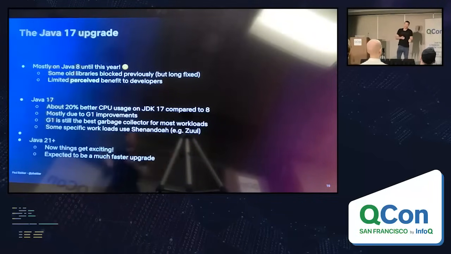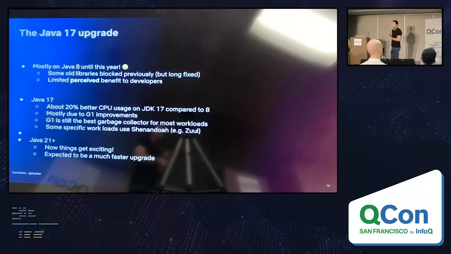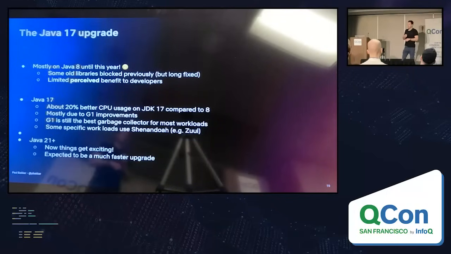On the other hand, there were also very limited perceived benefits for developers, because if you compare Java 8 to Java 17, there are definitely some nice language features. I mean, text blocks alone are enough reason for me to upgrade. But it's not that big of a deal, right? The differences between 8 and 17 are kind of nice, but it's not like changing your life that much. Actually, we saw more excitement about moving to Kotlin than we did just upgrading the JDK.